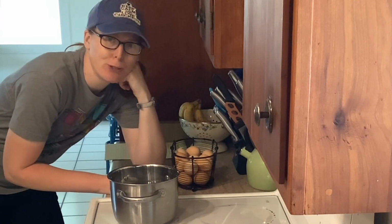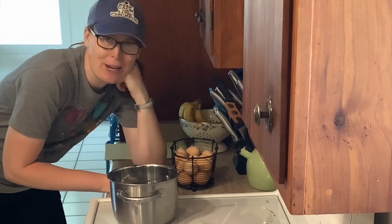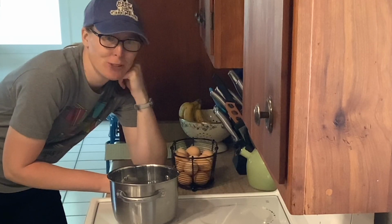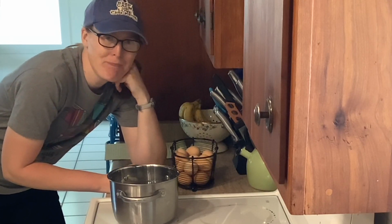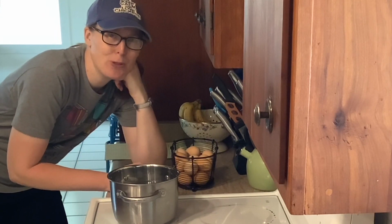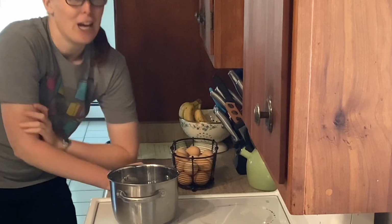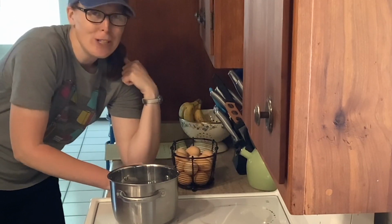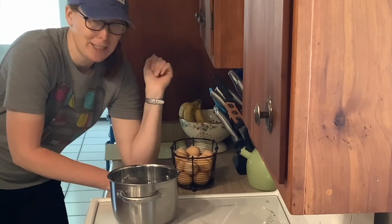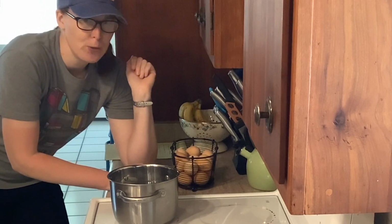about scrambled eggs and over easy eggs, the real simple way to make eggs for breakfast or whenever you feel like eating them. So today I'm going to show you another easy recipe you can do with your chicken eggs. And it's one of my favorites, probably a lot of people's favorite party food, and that's deviled eggs. So to make deviled eggs, it's real simple.